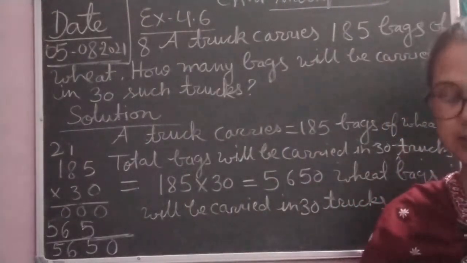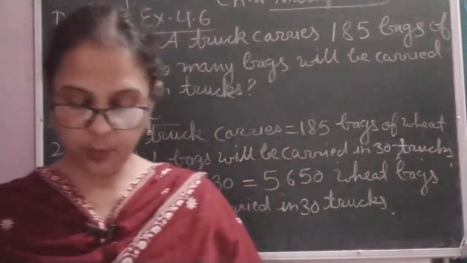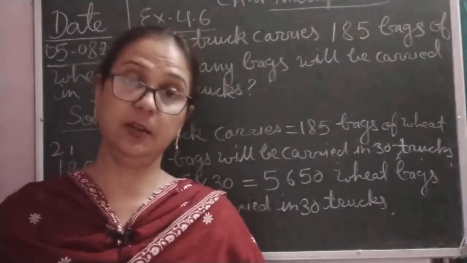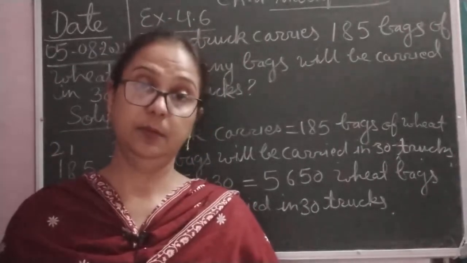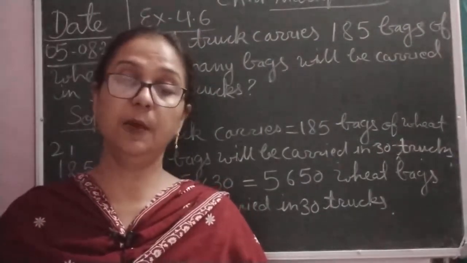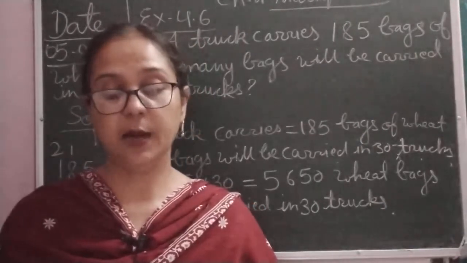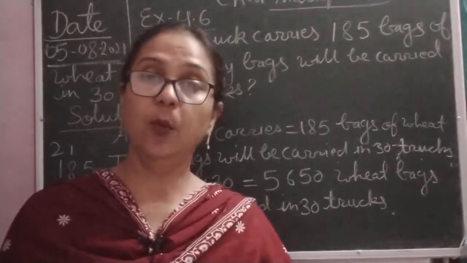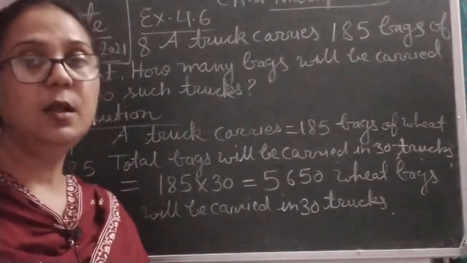Now we are moving to the next page. That is a very interesting page, and you can see in your book page number 73. And here, multiplication by 2-digit number. Now here, children, we are going to learn algorithm. What is the algorithm and how can we place the numbers in a proper way? That we are going to learn today. So children, let's start learning multiplication by 2-digit and what is algorithm. First you just complete it and after that we will learn what is algorithm.